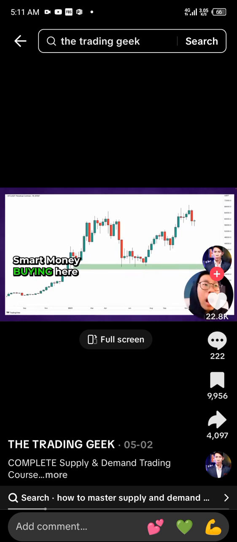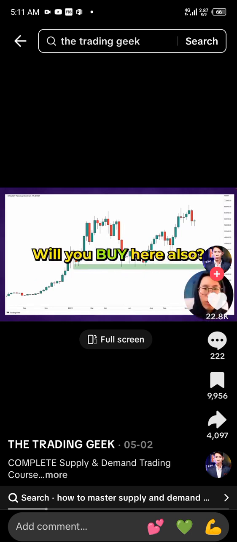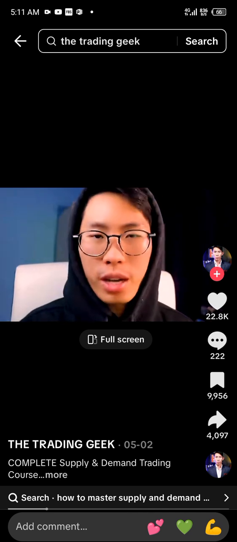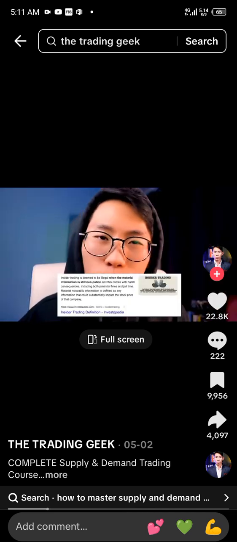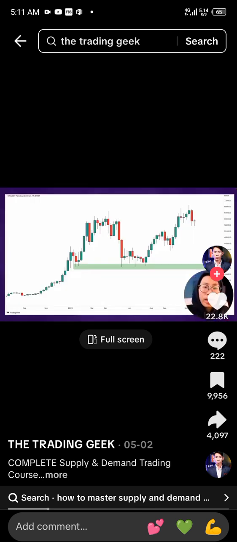Let's say that you have insider information and you know that the big boys, smart money, billionaire traders, whatever I like to call them, are buying at this key level right here. So will you enter for a buy? You are a dumbass if you said no. Of course you would. It's literally free money if insider trading wasn't illegal. Because you know that these people have the money and the power to move the market. So obviously you want to ride the wave with them. Because the last thing you want to do is to trade against them. But that is what a lot of retail traders do.